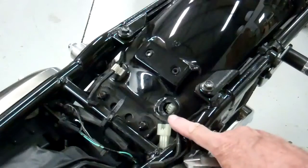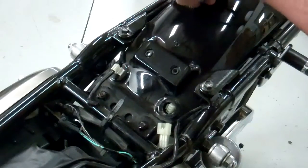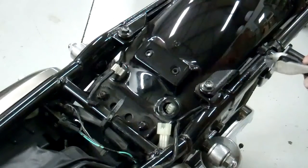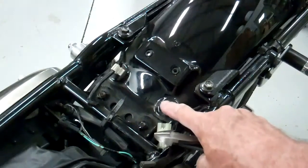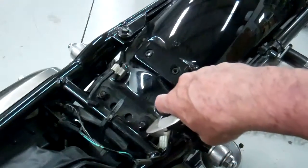Let's go ahead and snip the wire ties that were around this area right here, and there's one here and one here. Just snip those off. And then take this rubber grommet that was around this connector here and take that out and push that connector down through that hole.